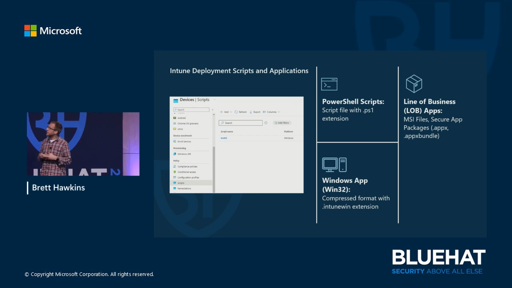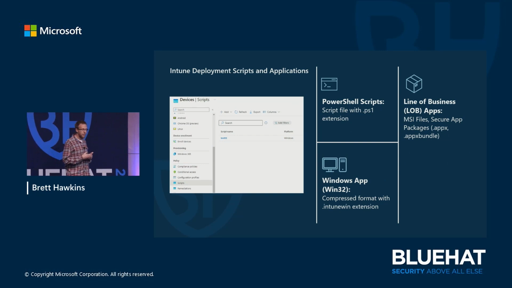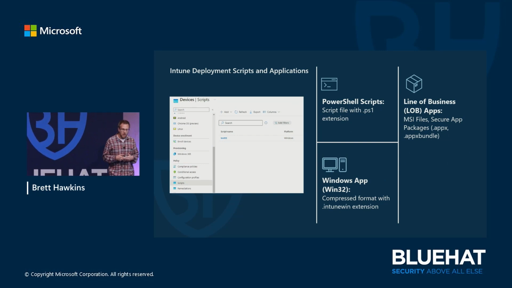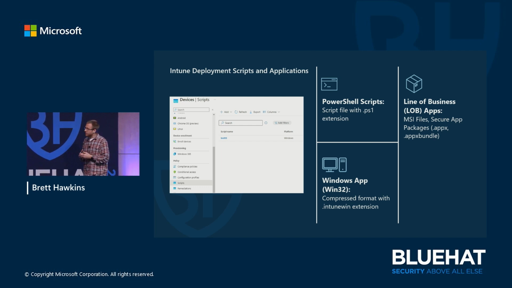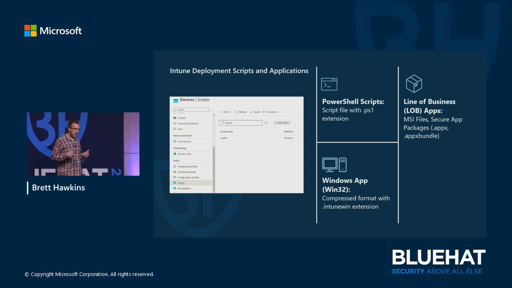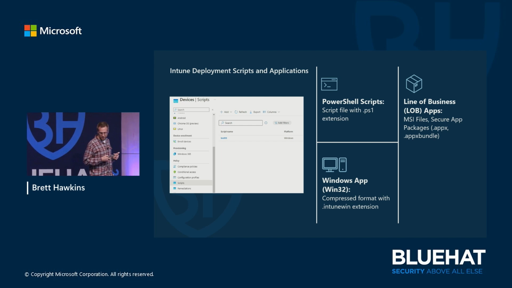And with Intune, there's a few different things you can do for code execution for Windows specifically. Now, it also supports macOS and Linux. This research was specifically for Windows. So you have PowerShell scripts, pretty self-explanatory, deploying PowerShell scripts. You've got line of business apps, or LOB apps, things like MSI files and such. And then where I really focused, because there's a lack of research, is on Windows apps, or Win32 apps. What these are is basically a compressed format for Microsoft with an .intunewin extension.